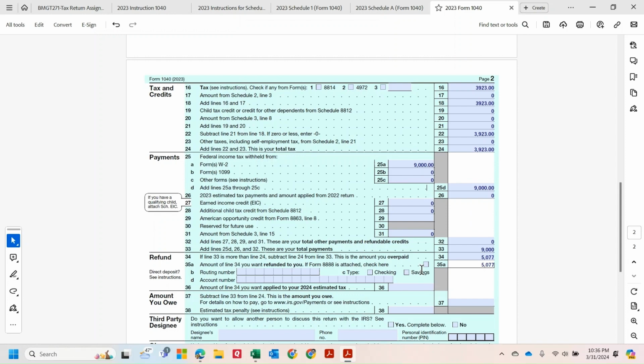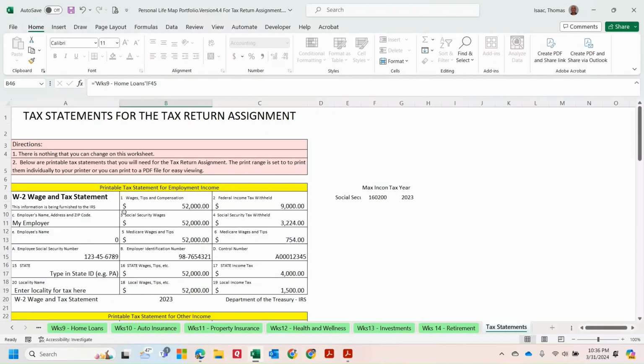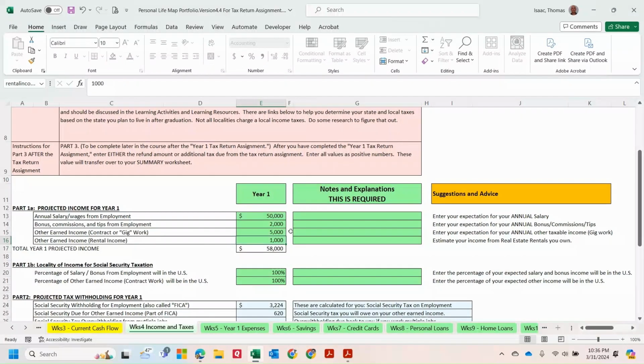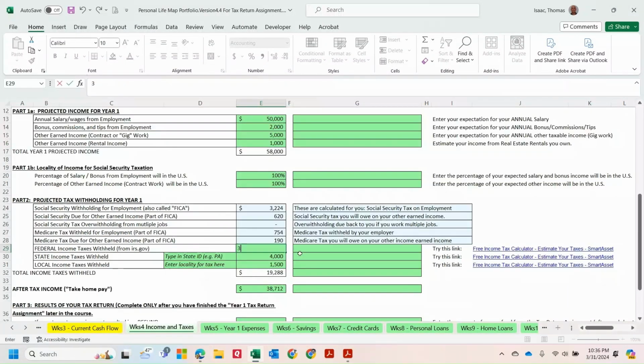Now, let's say on the other hand, I'm just going to give you a slightly different example. If, in worksheet number 4, I had not had enough money withheld. So let's say my federal withholding wasn't 9,000, but let's just say it was 3,000.